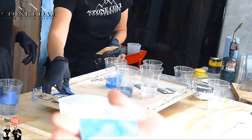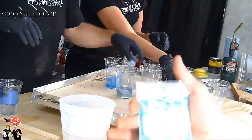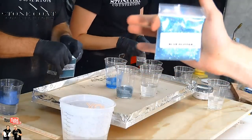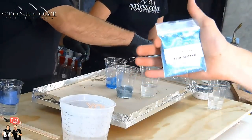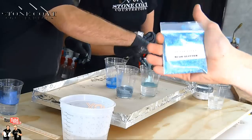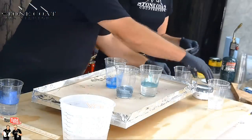All right. We got more cups. Back it up. We got a million cups. A little up and a little back. You see the glitter. You see it sparkle. Cool. I don't have any more. Epoxy. Oh yeah, we got more epoxy.